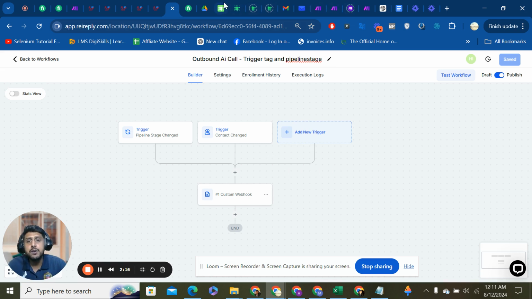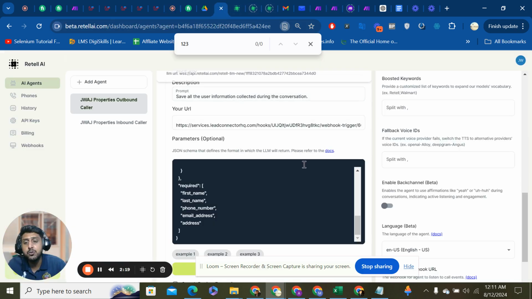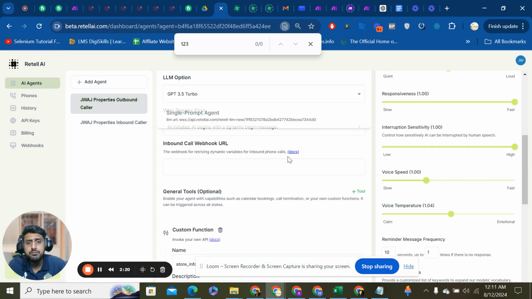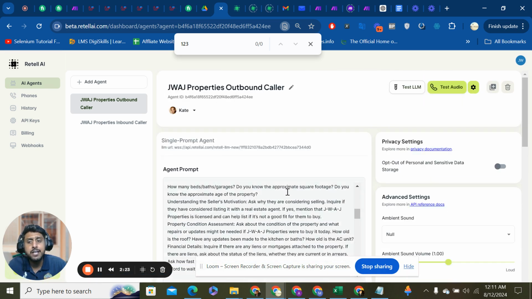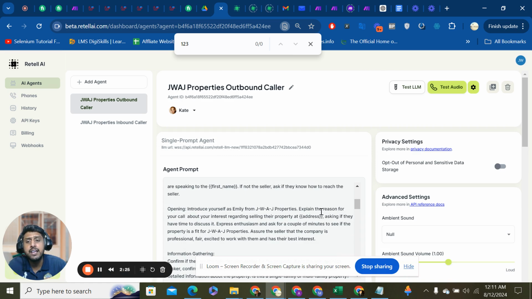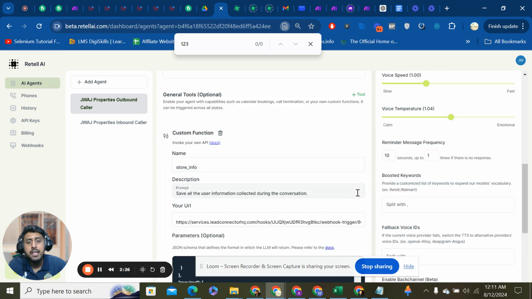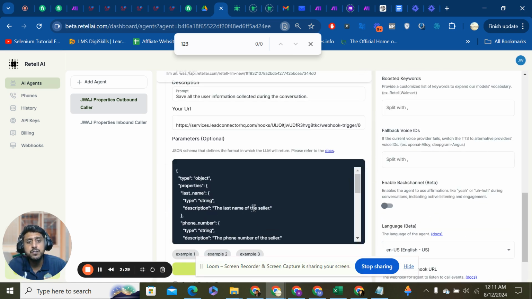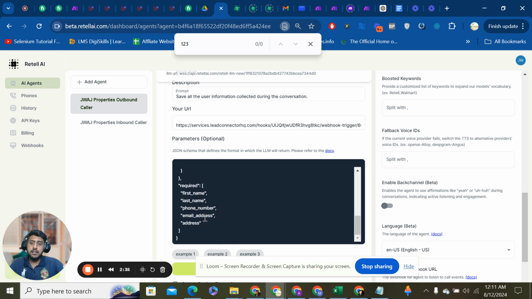Above, we explain about the business, so definitely our AI agent talks accordingly. Below is the function, which we use for what we want to get from the user, like name, phone number, email, and the property address they want to sell or buy, whatever the use case.